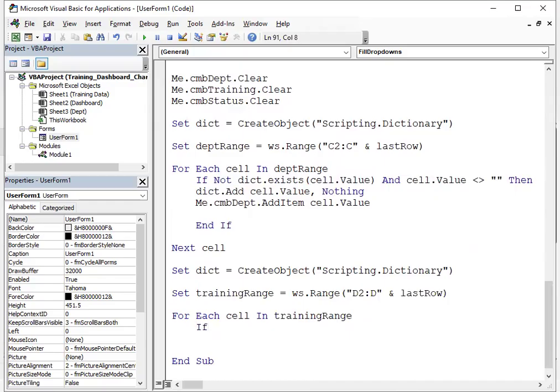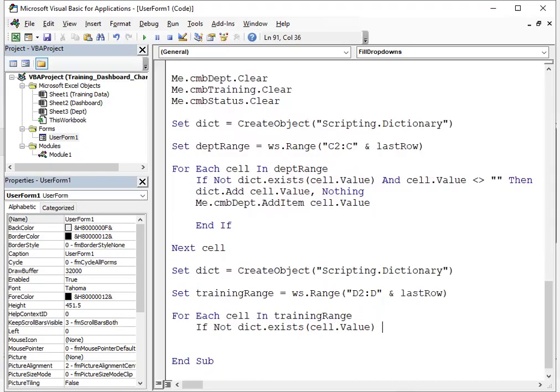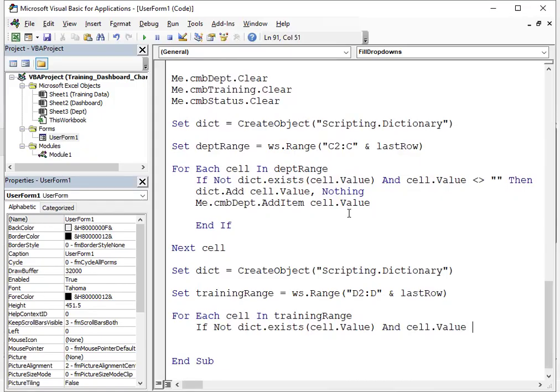If not dict dot exists, parenthesis, cell dot value, and cell dot value not equal to blank.